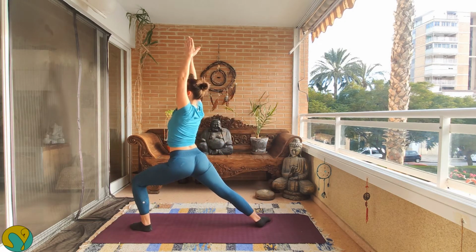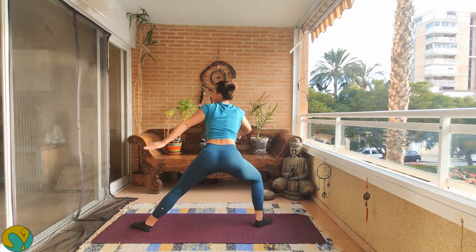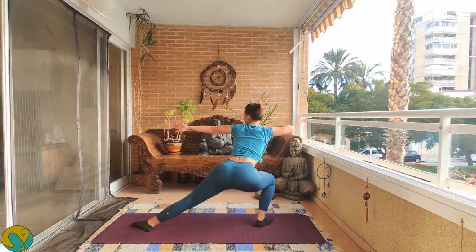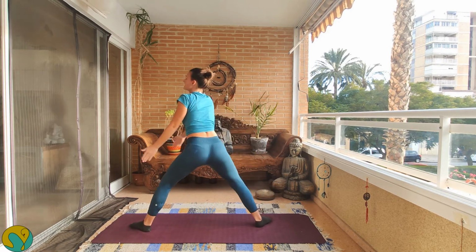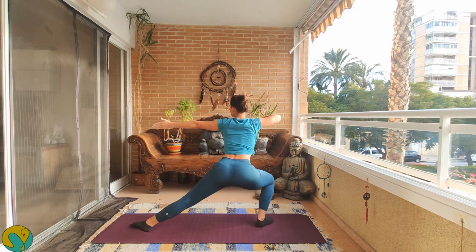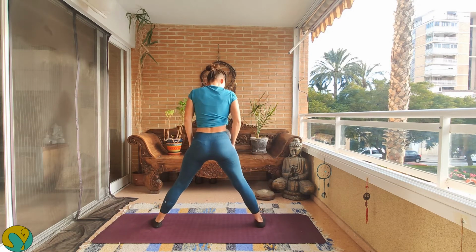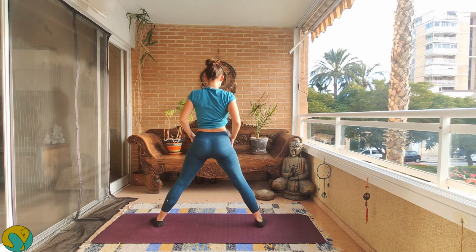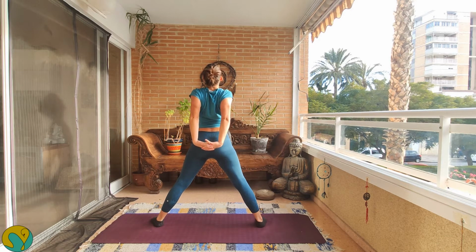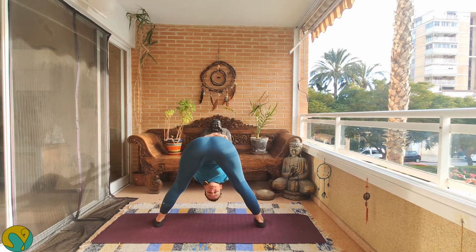Inhale, Warrior A. Exhale, wave. Inhale, Warrior A. Exhale, wave. One last time. Inhale, lift up. Exhale, wave. Extend both legs. Face towards the long side of the mat with your feet. Interlace your hands behind you. Inhale, look up. And exhale, Prasarita Padottanasana.